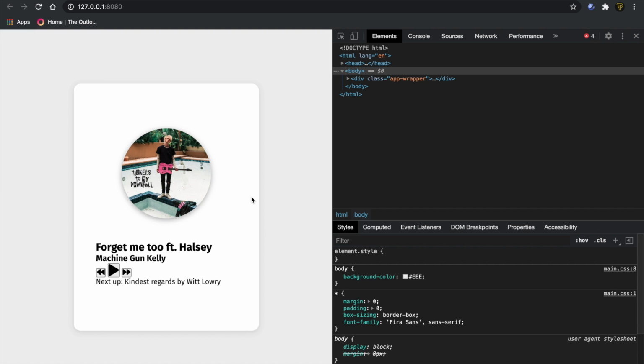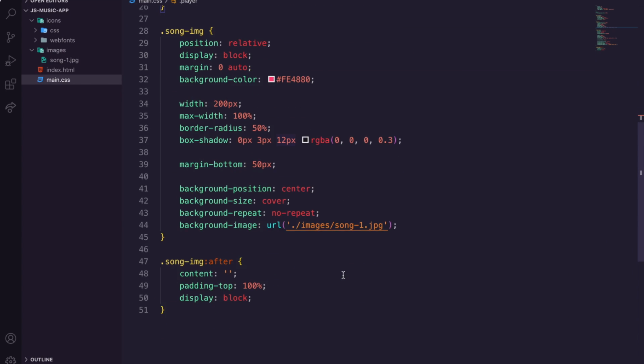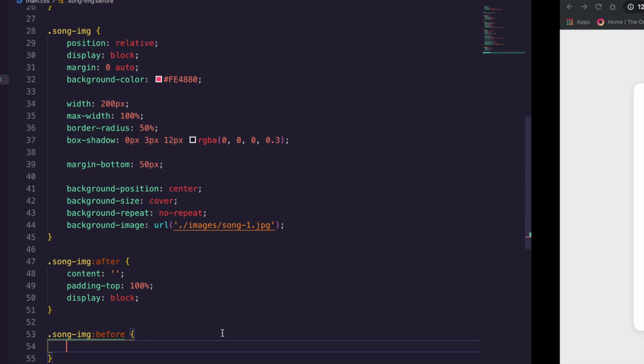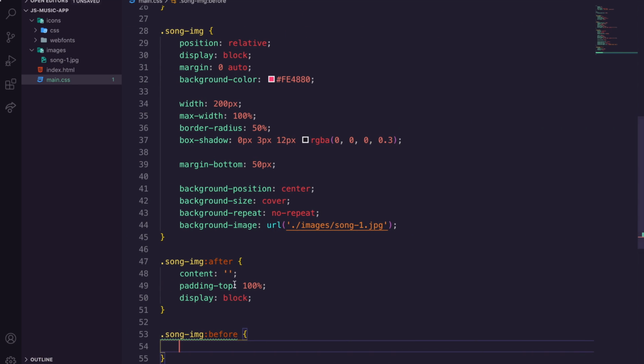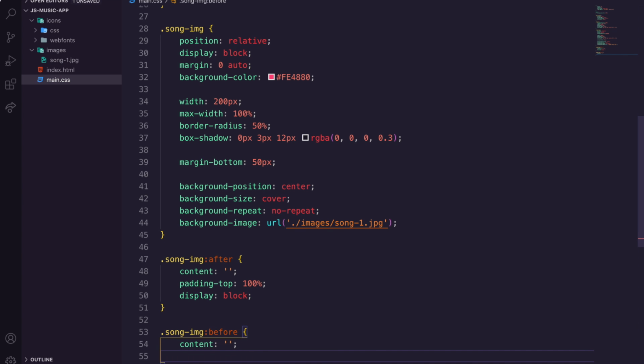Now we need to actually get onto the before, so we actually have a ring around this. Just to give it a cool little effect, I'm going to show how to use song image and then before. We had the after pseudo element, but now we've got the before pseudo element, and the before pseudo element will appear before the after. It makes sense, trust me. Content is nothing, just an empty string, so it has something.